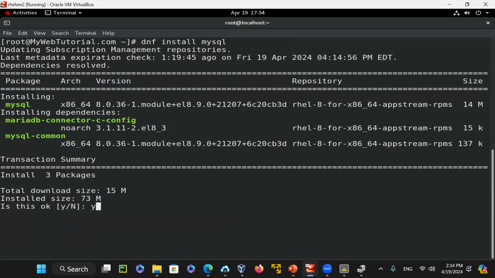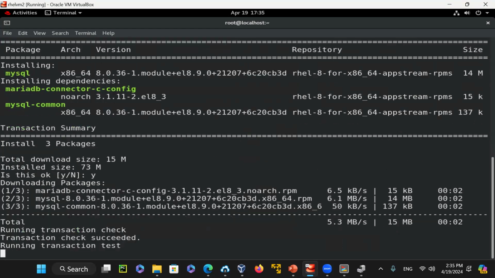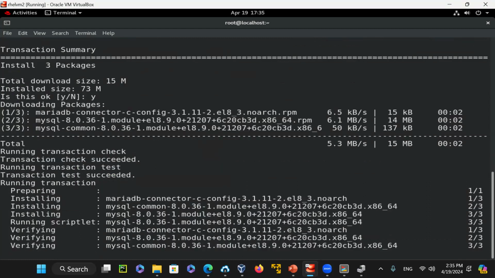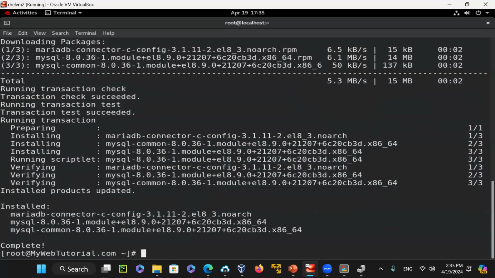So I say, yeah, go ahead and install those. Total download is 15 megabytes. Install size is 73 megabytes. And I showed you the space is plenty, so I don't worry about 15 megabytes or 73 megabytes.